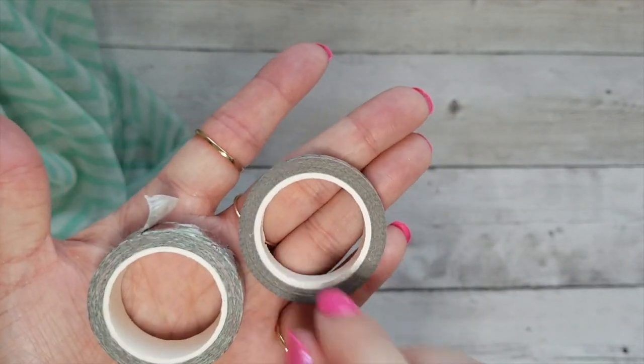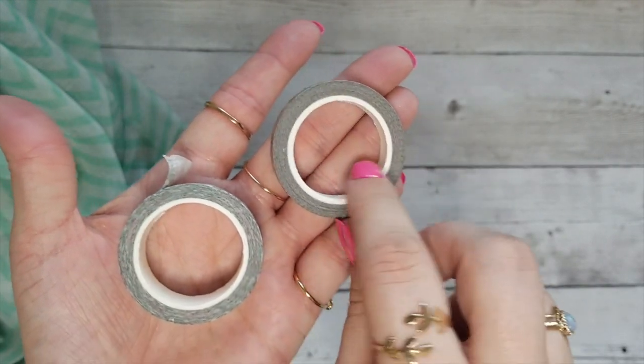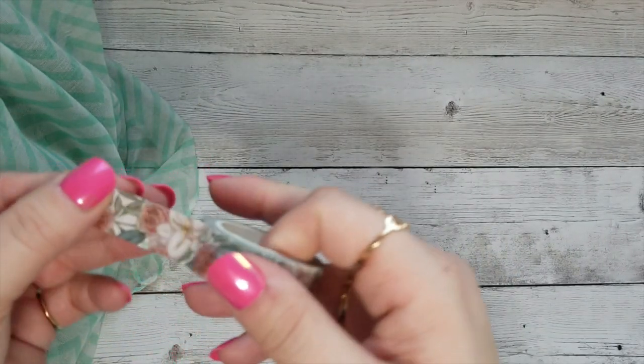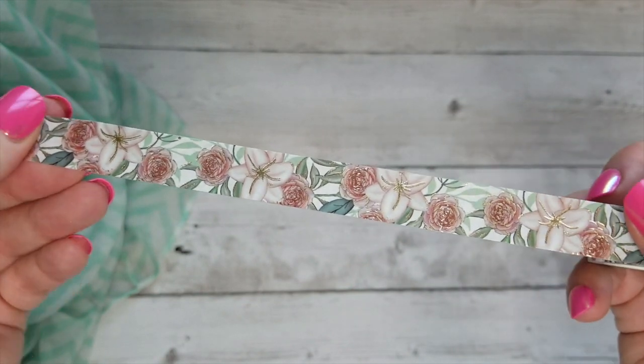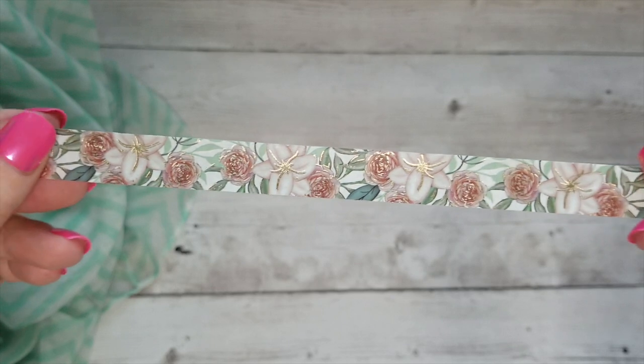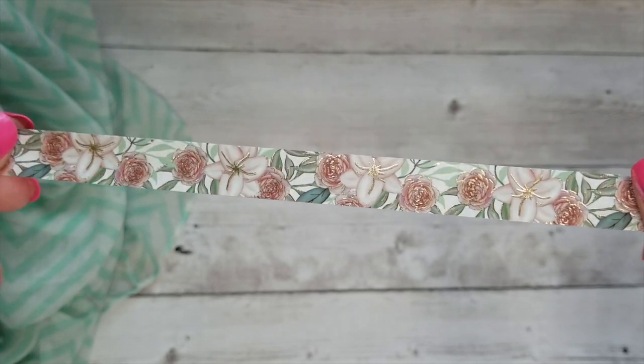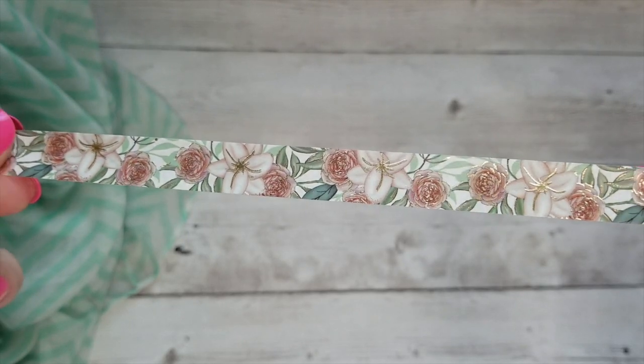And then this, if you want to see the amount of washi that each roll comes with. I know that's important because I hate when you buy those rolls that have just a tiny bit. So just to show you that as well. And then here is the larger roll, or the standard size roll, rolled out. And there's the foiling on that one. It's very pretty. These florals are so delicate and feminine.